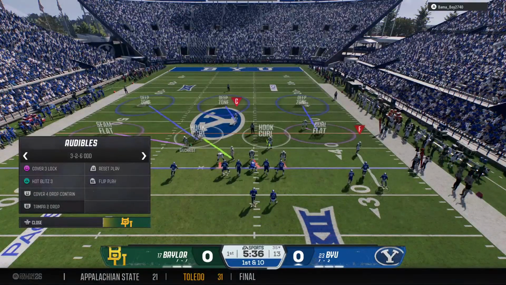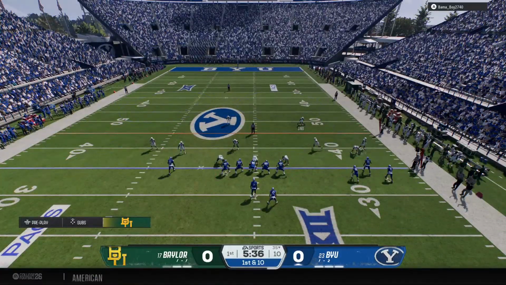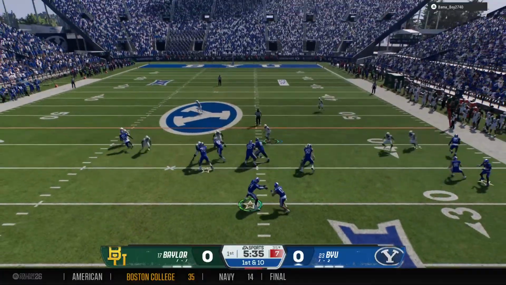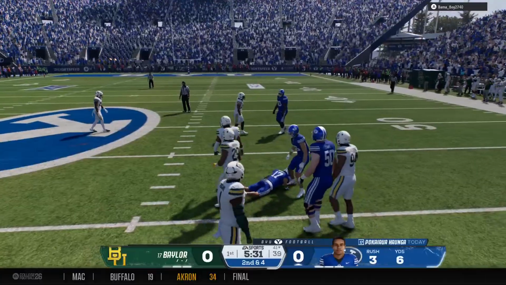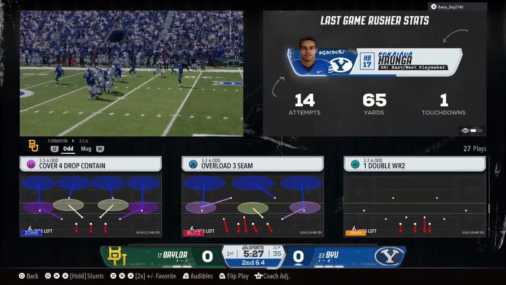Ball is at the 35. It's 1st and 10. From the gun, running back on the move. You want to make sure to maximize those types of runs, and he gets it out to the 41.